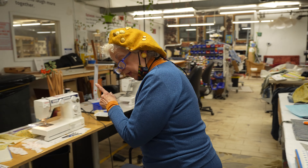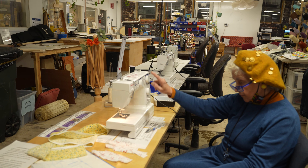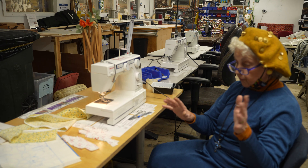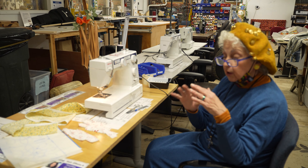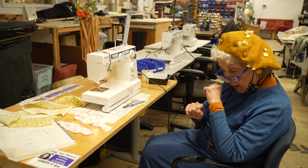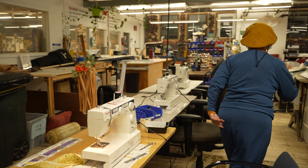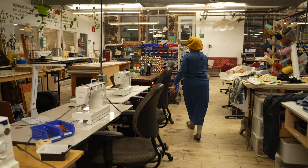Last show we were sewing at the sewing machine — I showed you how to thread it. Now, your machine is going to be different and you need an instruction manual to know how to thread your machine. But I didn't show you how to wind a bobbin, and I also didn't show you a trick that I have, which I'm going to show you right now.